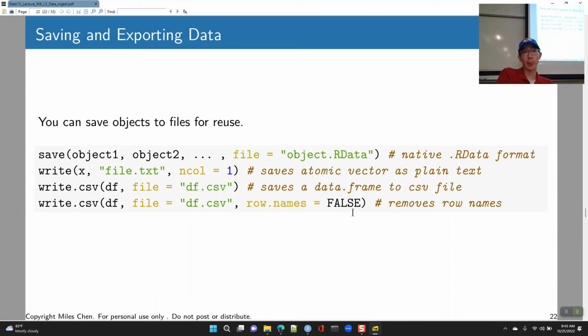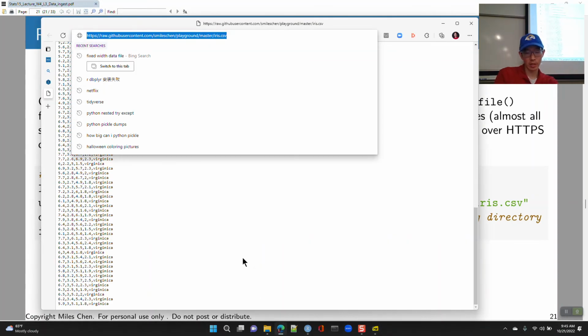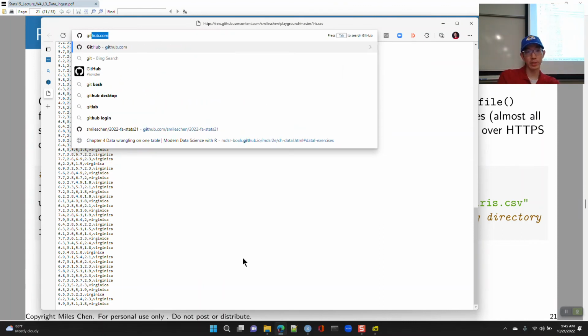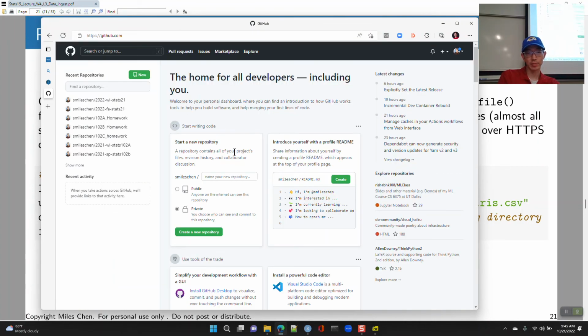Yeah, question? For the downloading, what is the case where we can download from a website and actually pull a file from the website? Is it just pulling HTML? Not the HTML. This is assuming the data is, like if you go to say GitHub, there are a lot of repositories out there where you can find the raw data.